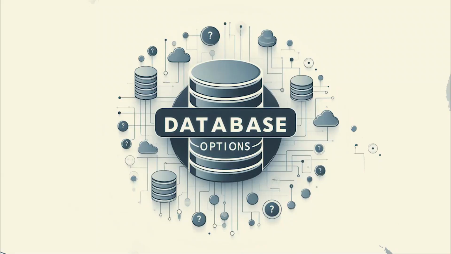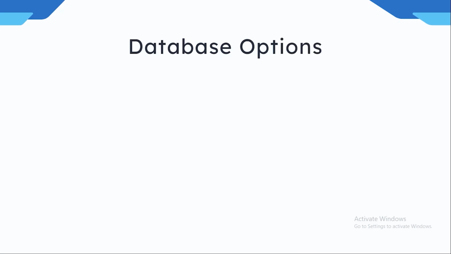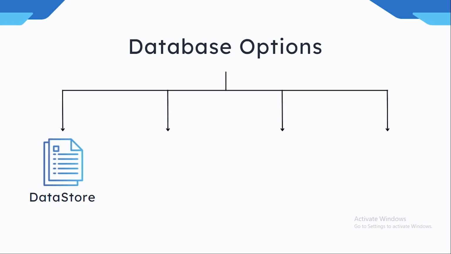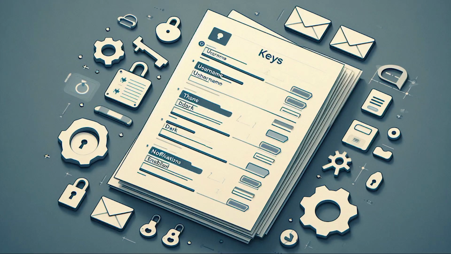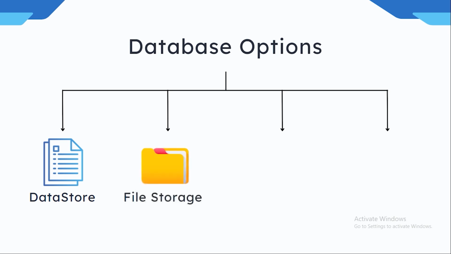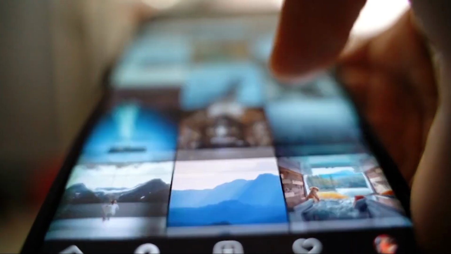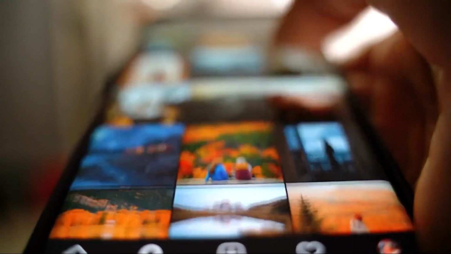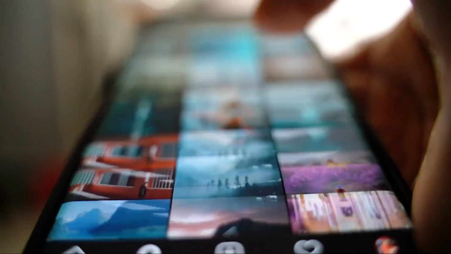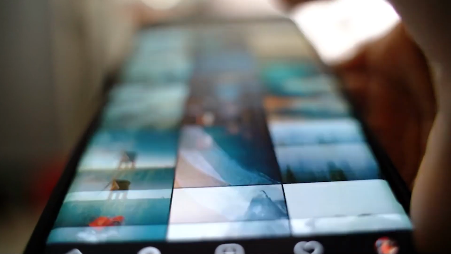Now, what are the options available for database in Android apps? We have preference data store, a simple key value storage mechanism used for small primitive data like user preferences. However, it's not suitable for complex data like drawing paths or whiteboards. But we will use this to store the app's color scheme in upcoming videos. File storage. Great for saving files like images and audio, but not as efficient for managing structured data like rows and columns.